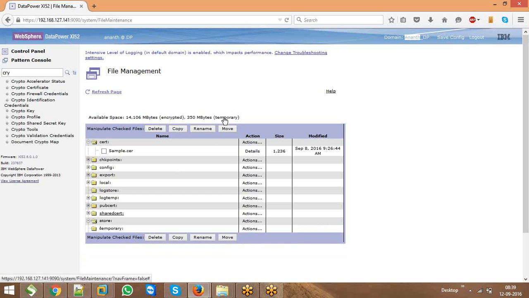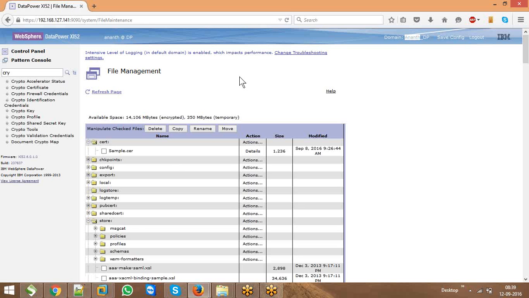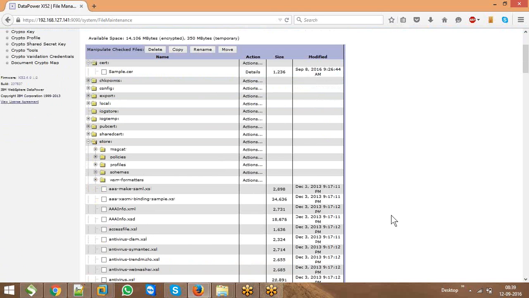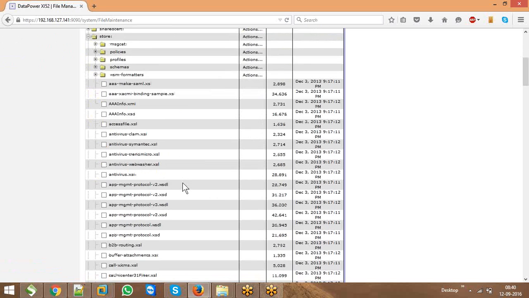Followed by store. Store is also a default directory which will be given along with the installation. These are the configuration supporting files without which we will not be able to configure anything on the appliance. Let's say if you want to configure a web service proxy, or make use of a WSDL in your service configuration, definitely you would need all these files.